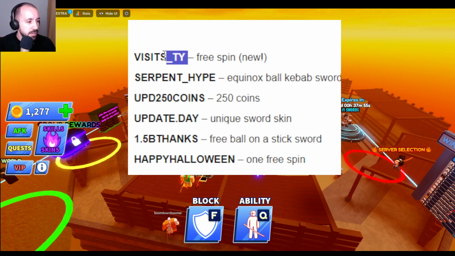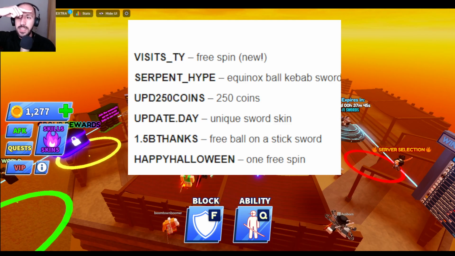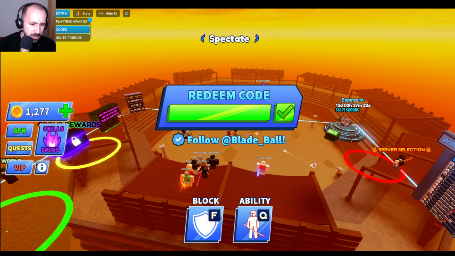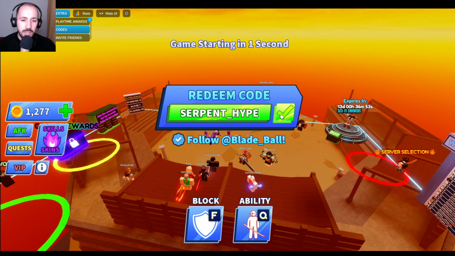Let me just place it myself too. So if you are new and don't know how to place the codes, over here on the top left, it says Extra. On Extra, you click on Codes, and over here you have to place the code. Okay, it worked. I just mistyped Serpent Hype for the Equinox ball kebab sword.